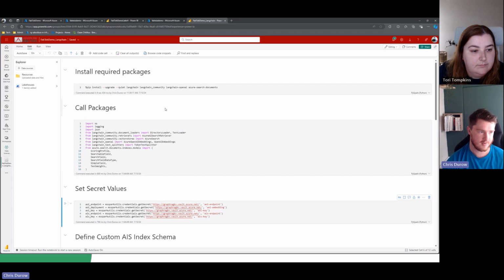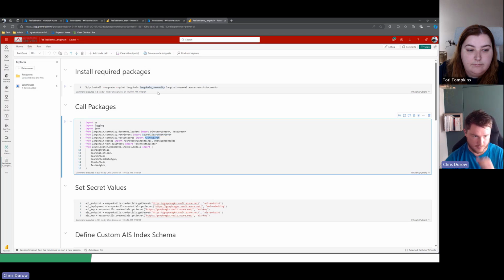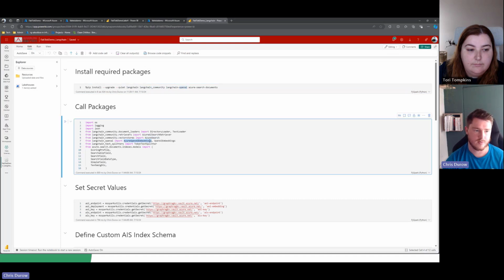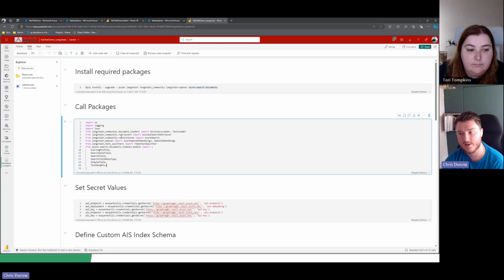On this side of things, we have a notebook. As I mentioned, there are a couple different methods of doing this, a couple different packages that you can use, but we're going to focus on LangChain because it's probably the most simple to use and the most simple to understand as a first glance of RAG implementations. So LangChain is core. Then we're going to use LangChain community, which is where we store AI search, retriever, and AI search as a whole. We also need to use LangChain OpenAI because that is where we can use the embeddings model. And we're also going to call in Azure Search Documents specifically because we have a custom index.